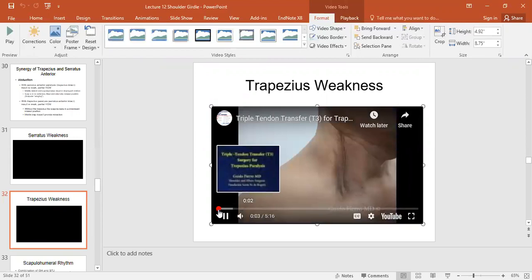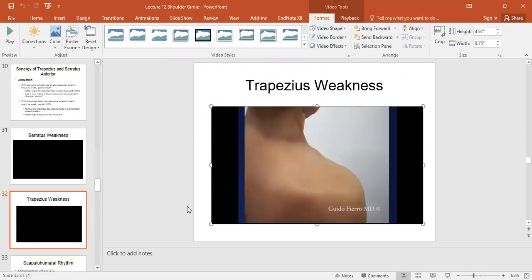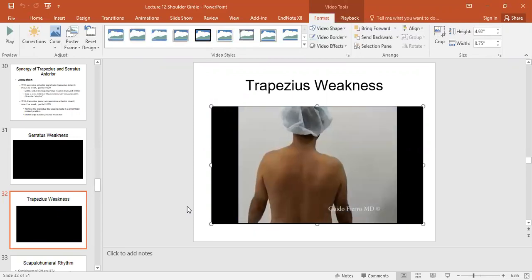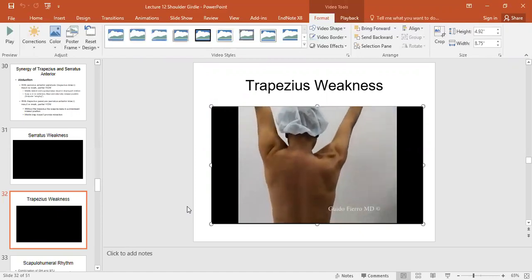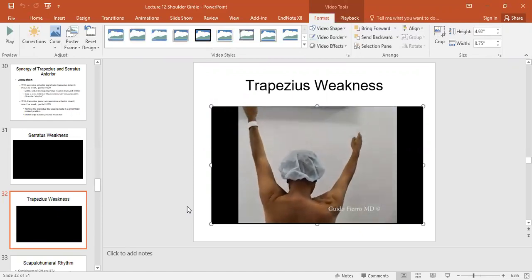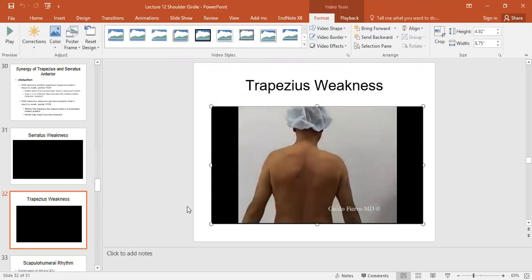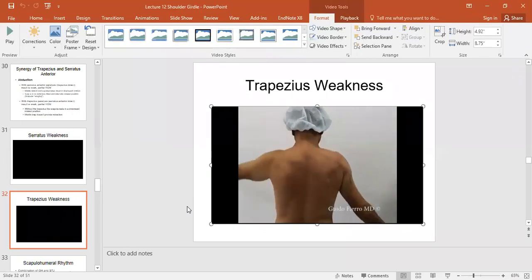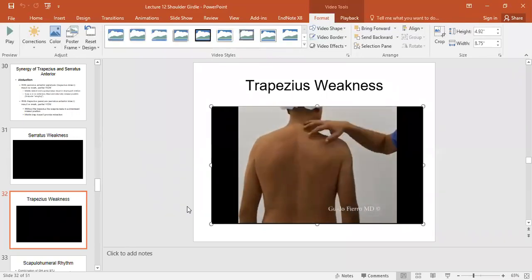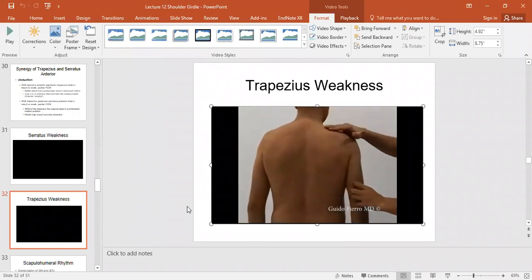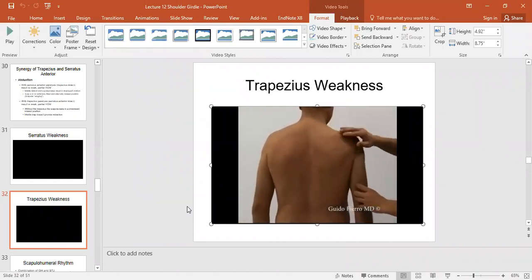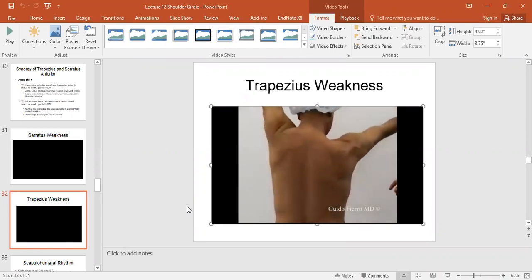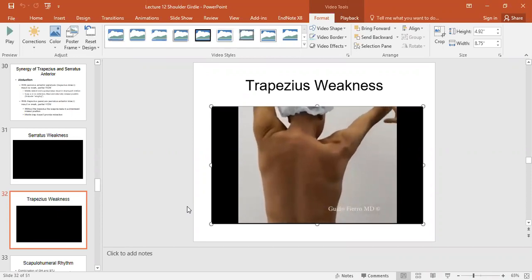A 58-year-old man with previous surgery on the neck for thyroid cancer 3 years ago attends the consultation. You see the position that the scapula was already down. We see the trapezius atrophy, and the supraspinatus and infraspinatus fossa are clearly visible. Physical exam shows limitation to elevation of the right shoulder, elevating no more than 90 degrees.